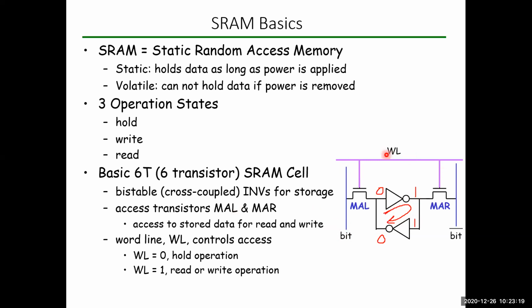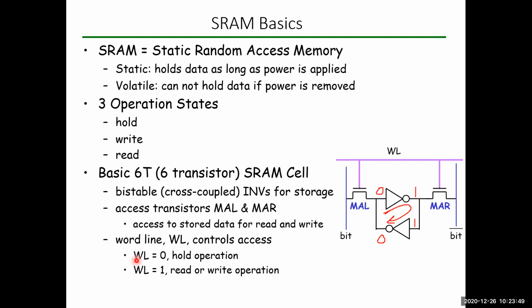Whenever the word line is 0, what happens? If you are inputting the word line equal to 0, the same logic 0 is given as an input to the gates of these two transistors. If the gates of these two transistors are at logic 0, we know that since these are N type transistors, N type transistors will be turned off. It means that whenever the N type transistors are turned off, you will not have any connection between this latch and this bit line. It means that your data is held in this latch.